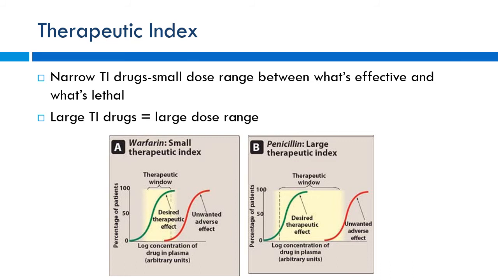Versus warfarin, you can have small changes in dose or even small changes in their diet that could lead them to have very significant bleeds and die, right? So that is something where it'd be a very narrow therapeutic index. You need to be much more careful using those drugs. That's why sometimes we'll just try to avoid using the drug altogether and try to use something maybe safer, if possible.